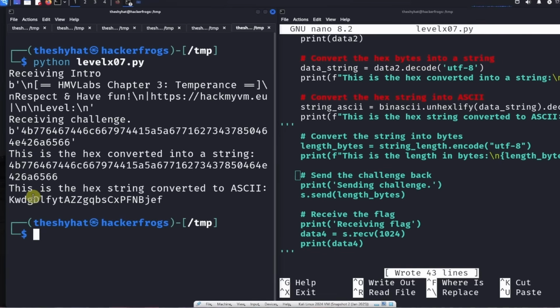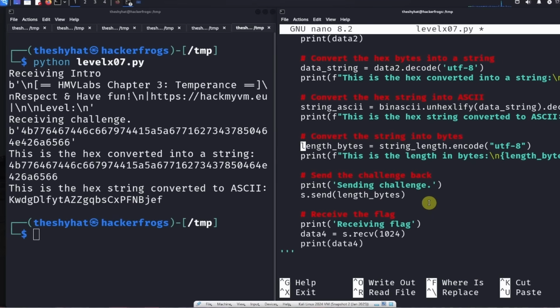So the last thing we need to do is convert this from a string back into bytes, and then we can send it back to the server to complete the challenge. Okay. So convert the string into bytes.